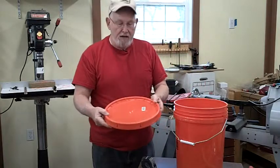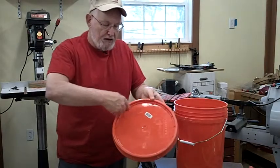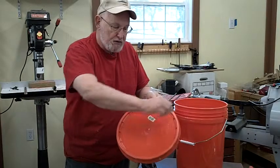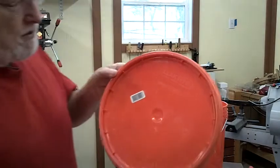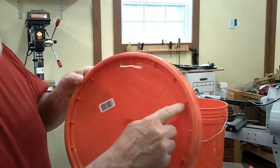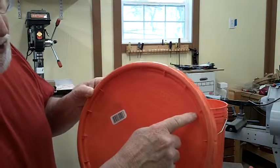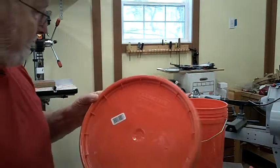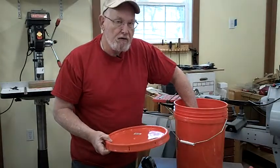Then we will take the lid and cut the inside of it so that we have the flat plastic part as one piece and the outer rim as the other piece. If you notice, this lid has some support structures on it, so if you have your utility knife, you can just cut between these and that'll work fine. Then that will sit on top of the wicking basket.